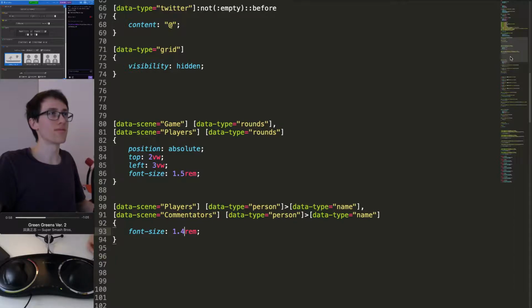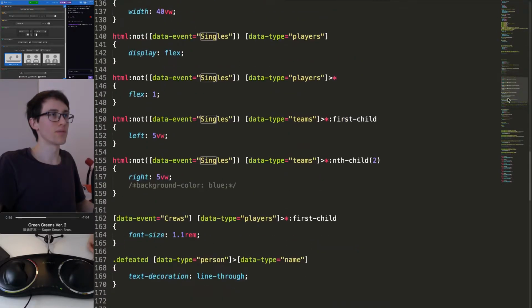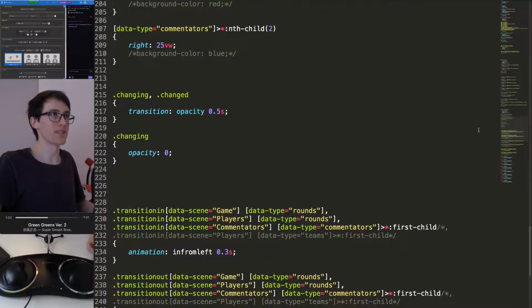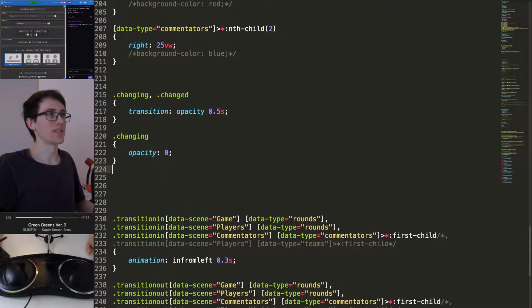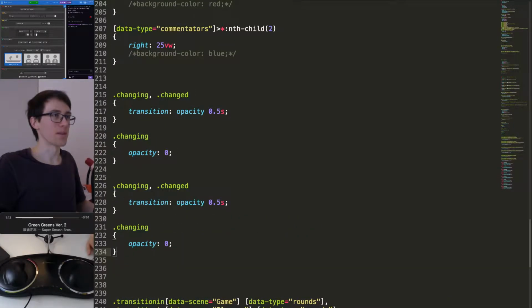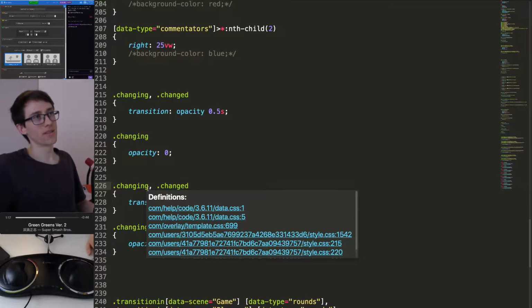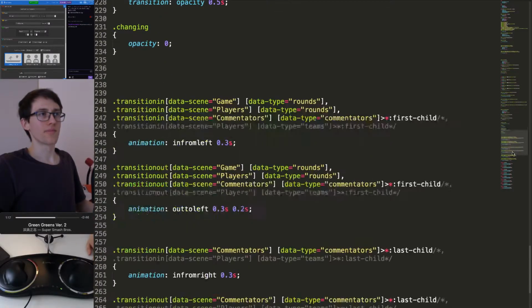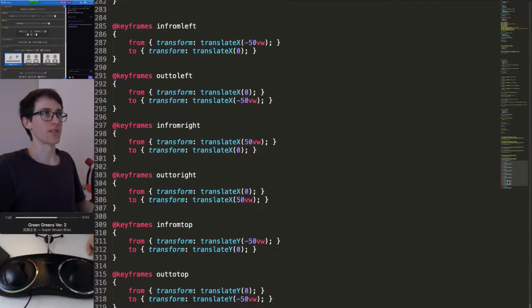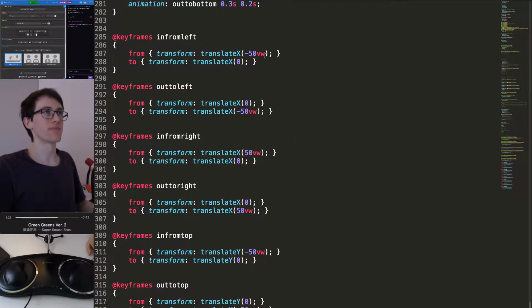Let's see where I define the transition. So here, this just applies to every data that changes on the scene. So let's copy this, and let's add something more specific. Let's go down to our out to left transition. Let's copy this line here.